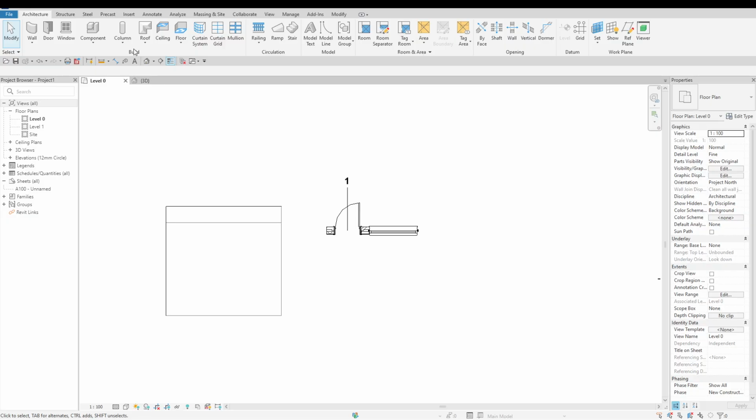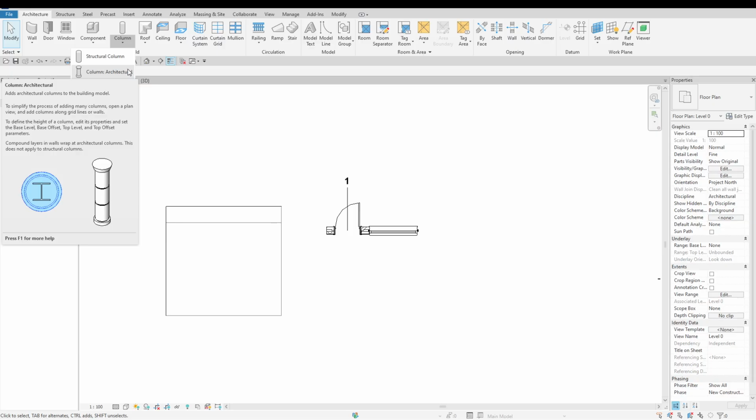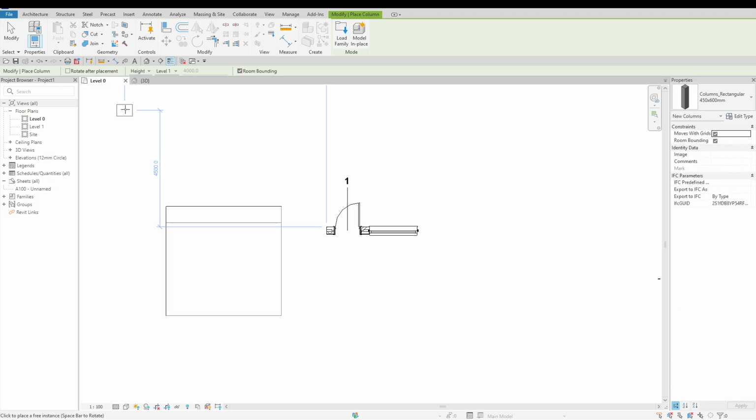Columns are essential in architecture and engineering, providing support and stability by transferring loads from the upper structure to the foundation. Beyond their functional role, they also enhance a building's design and appearance. Well-designed columns ensure safety, durability, and long-term structural integrity. Use architectural columns to model column boxouts around structural columns or for decorative applications. You can add columns in both plan views and 3D views. The height of the column is determined by the base level and top level properties, along with any offsets.